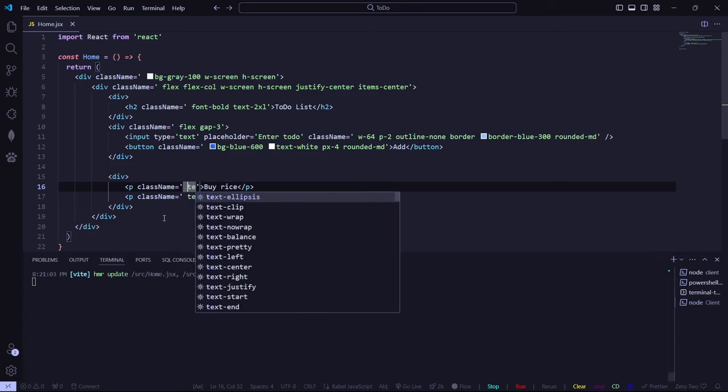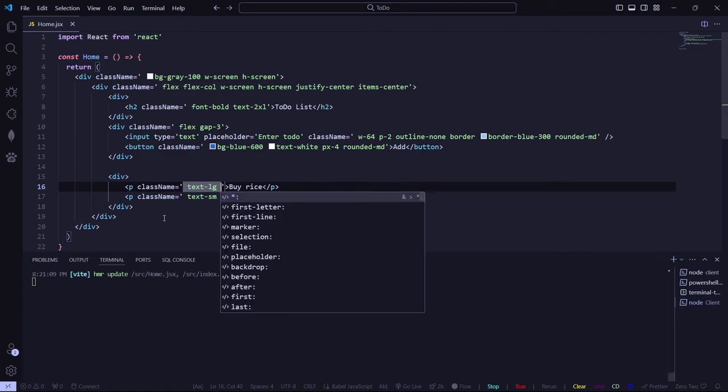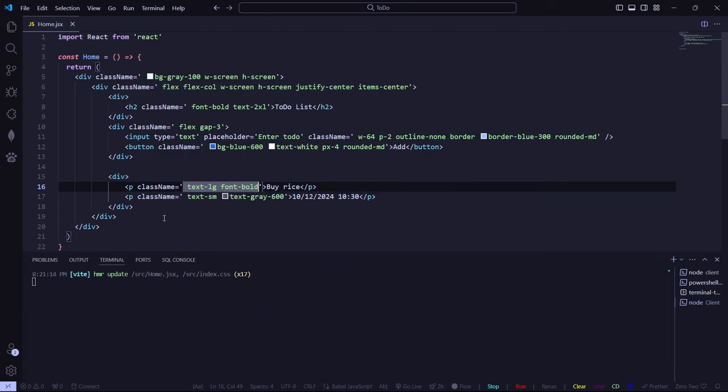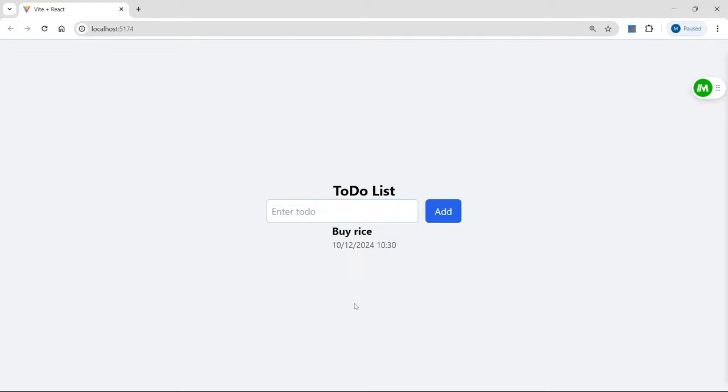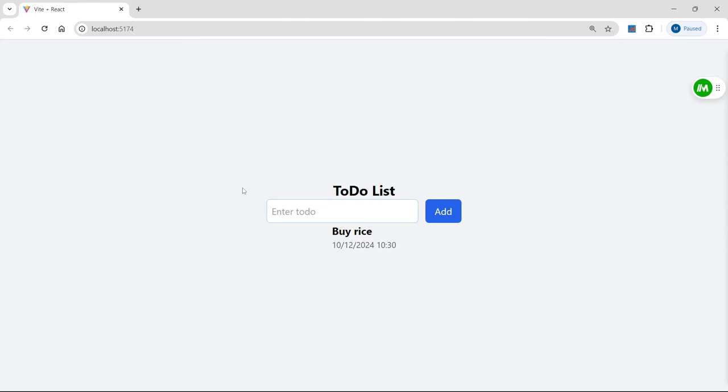Last name text to large and make it bold. Font make it bold. Okay, it is too bold. Let's change to semi bold. Okay, now it's fine.